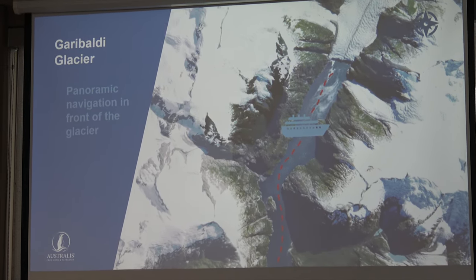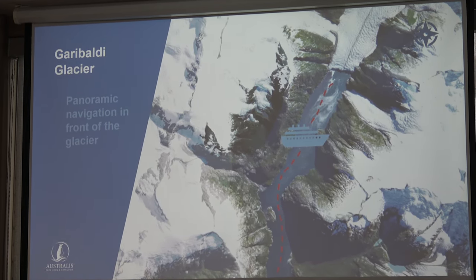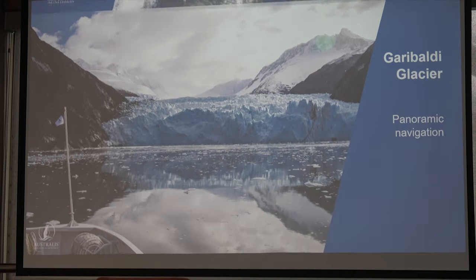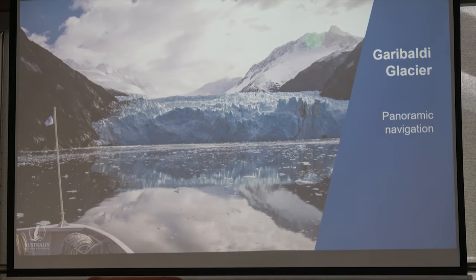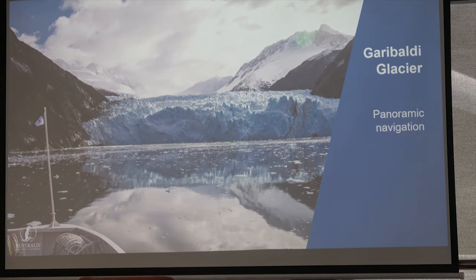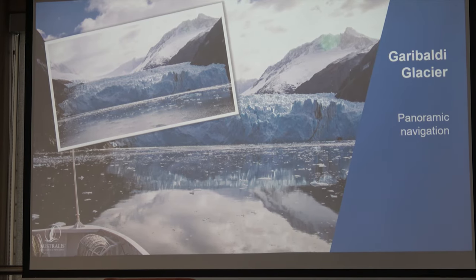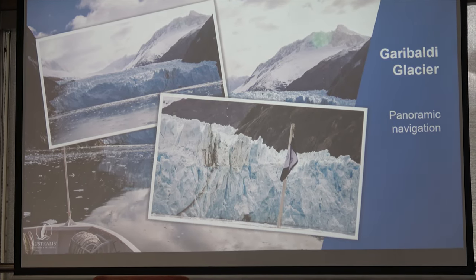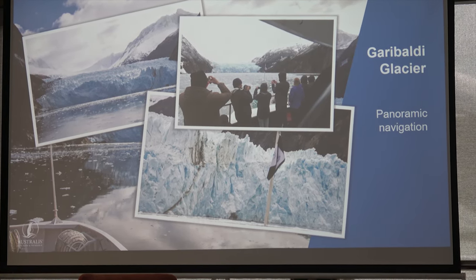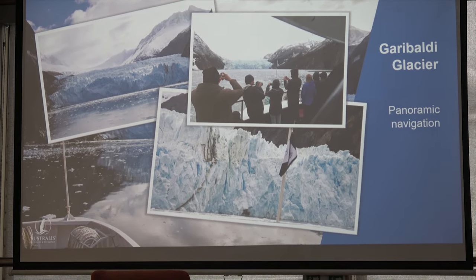The ship is able to reach almost to the very front of the glacier thanks to the depth of the fjord. Here is not possible because you saw that it's not very deep, right? That's the main reason. We approach and we will reach up to 140 meters. So 100 meters closer than this morning, pretty close with the ship, of course, easier. This is more or less what you will see, and the bridge will be open so you can have pictures from the bridge with the captain and the officers. So there you go, more action.